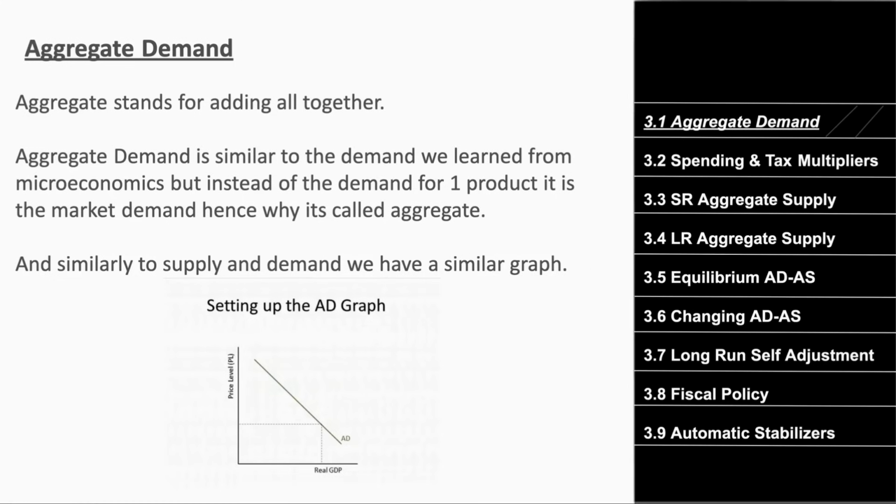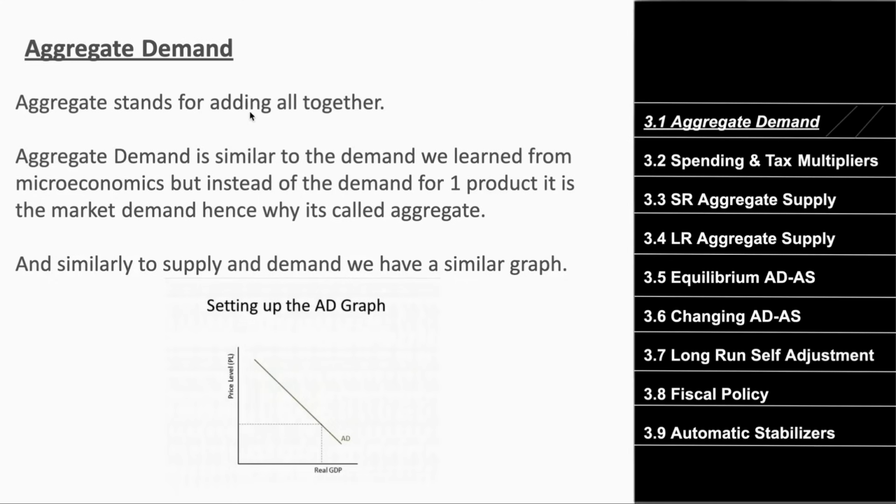So let's first talk about aggregate demand. Aggregate demand, just like you saw in microeconomics, is a downward sloping curve showing demand. However, the difference? In microeconomics, we're talking about a company or a firm, so a demand curve is just the demand for one specific product at a firm. So let's say that this graph was a microeconomics demand graph. This would show the demand for one specific good. So let's say mangoes from Amazon. It would show the demand for one good for all individuals.